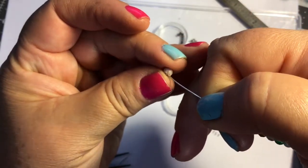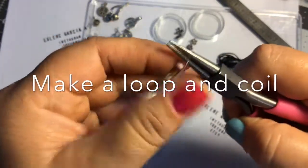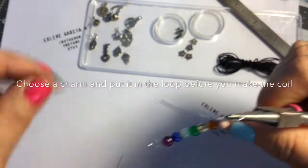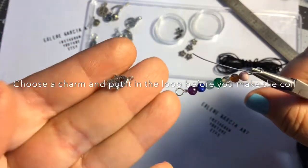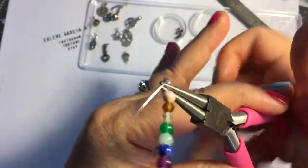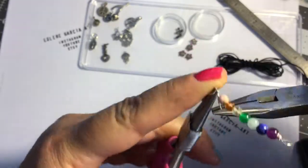Now we are going to make another loop with coil. And at this point, if you have a little charm, then it is important that you put it on now and make sure that your loop is balanced with the other loop so it looks nice and clean. And also when you're trimming the edge of the wire off, make sure that you press it in so it doesn't scratch you or someone that you're giving it to.